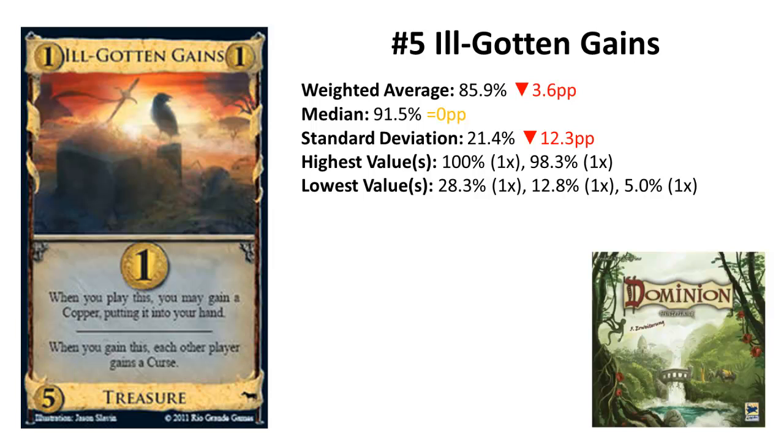Ill-Gotten Gains is no attack per se, but we could call it the third best attack card instead of Cultist. It went down 1 rank and has only a small lead over Governor. What's most notable is that it has a really high deviation with some really low votes. In the unweighted ranking it would be 3 ranks worse.